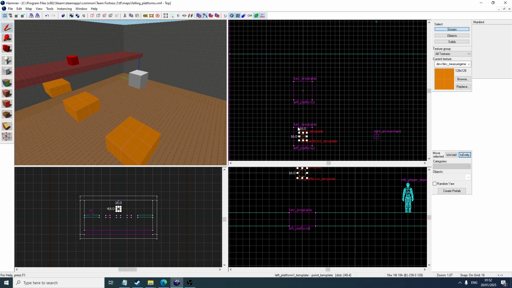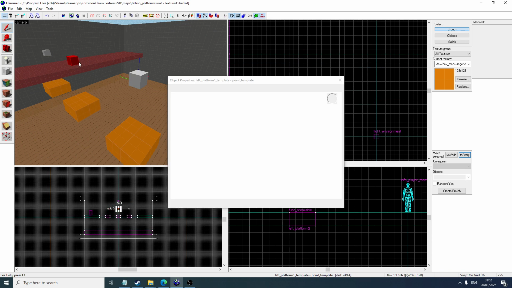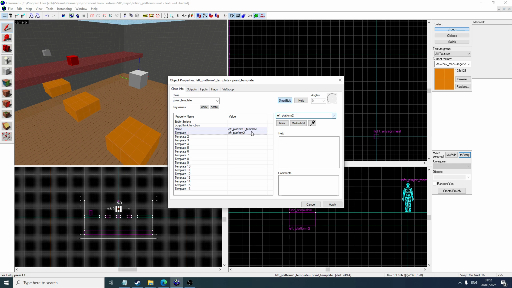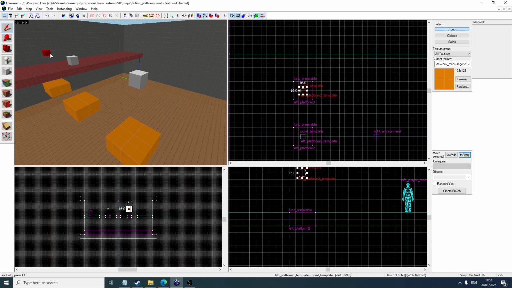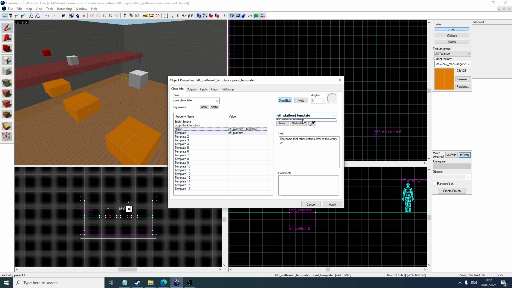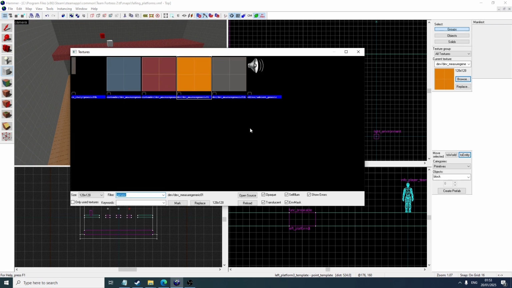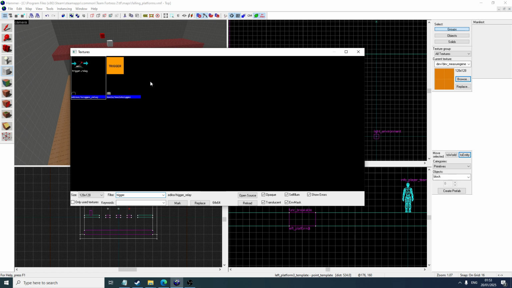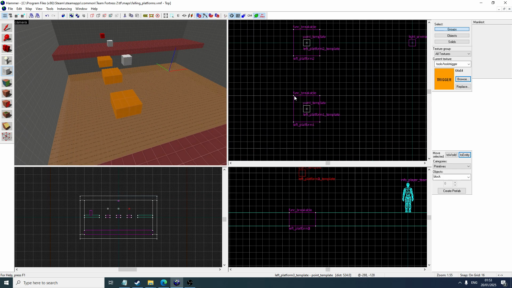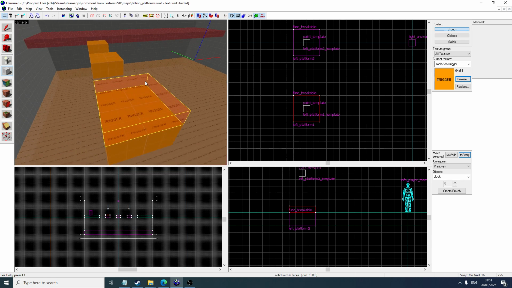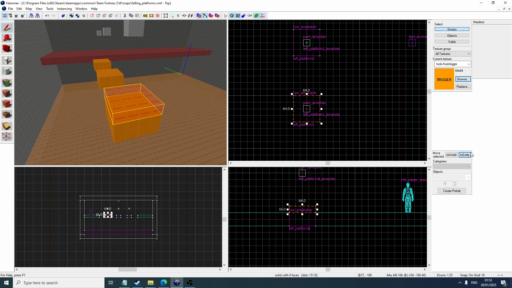Shift drag, but remember to renumber these. Now, let's get the trigger texture, and we will put a trigger about 16 units high.